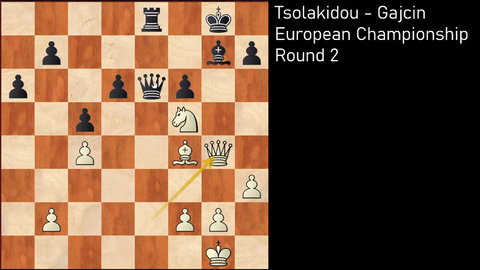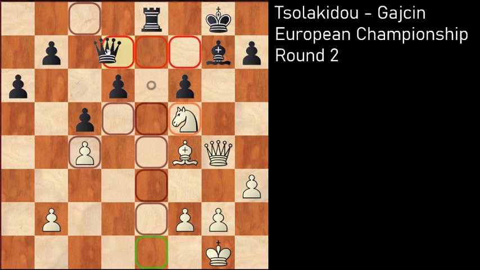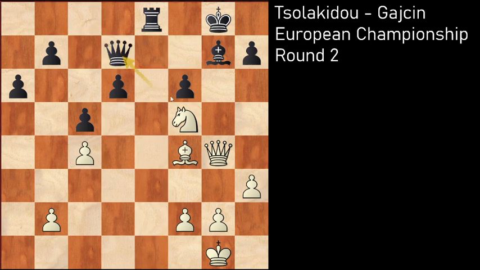So if you go queen f7, now you go knight h6, and you fork the queen and the king. What happens if you go queen d7? Well, the same story, knight h6, and you take on d7 next. So the only move that defends the bishop is rook e7. And now black hopes for something like knight takes e7, queen takes e7, and trying to survive this.